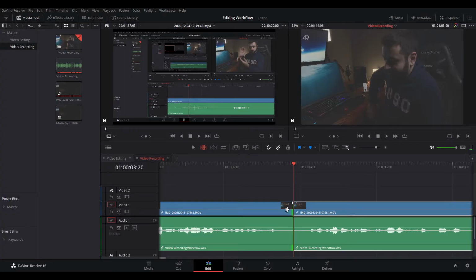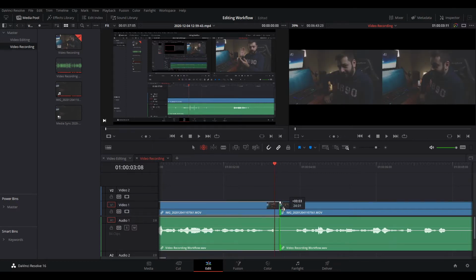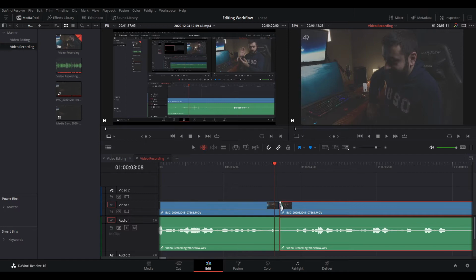Then after that, you're gonna need to listen to entire video to cut out all the ums, all the ahs, or the thinking parts, all the mistakes and everything that you don't need in your videos. And here you will also adjust the length of the cuts, meaning that the first few frames of the cut and the last few frames from the cut, to make it as smooth as possible.